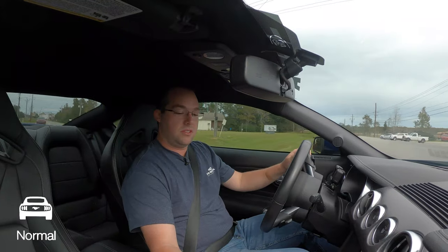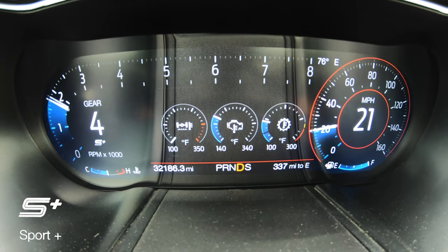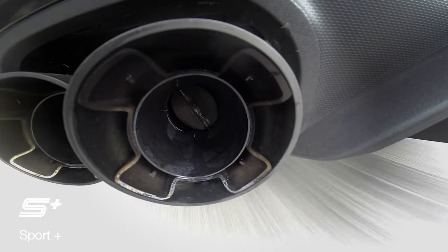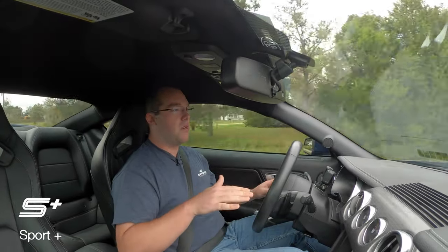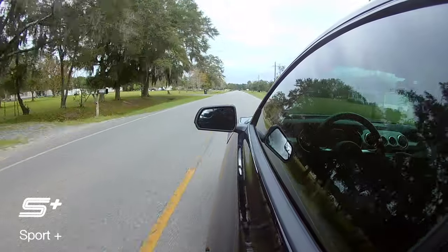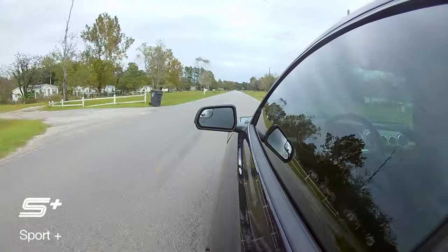Reaching down to the center column and switching the driving mode to Sport Plus, the exhaust valve opens a little bit. In normal mode, the exhaust valve is just open a hair and stays that way throughout the entire rev range. But in Sport Plus mode, the traction control is a little bit stiffer and heightened, and so is stability control. The MagneRide gets a little bit stiffer — you can feel the joints in the road a little more — because as you're pushing it, you want that feedback and confidence that the car can handle the turn you're throwing at it.